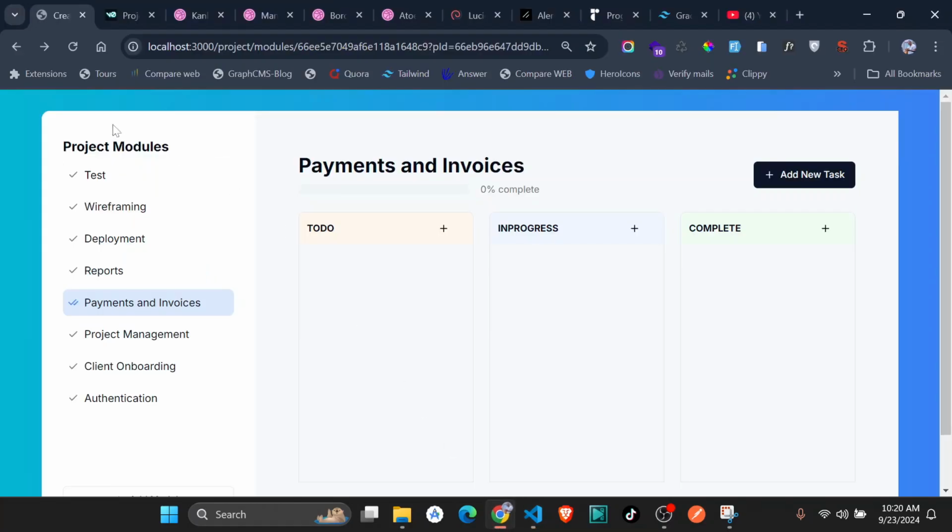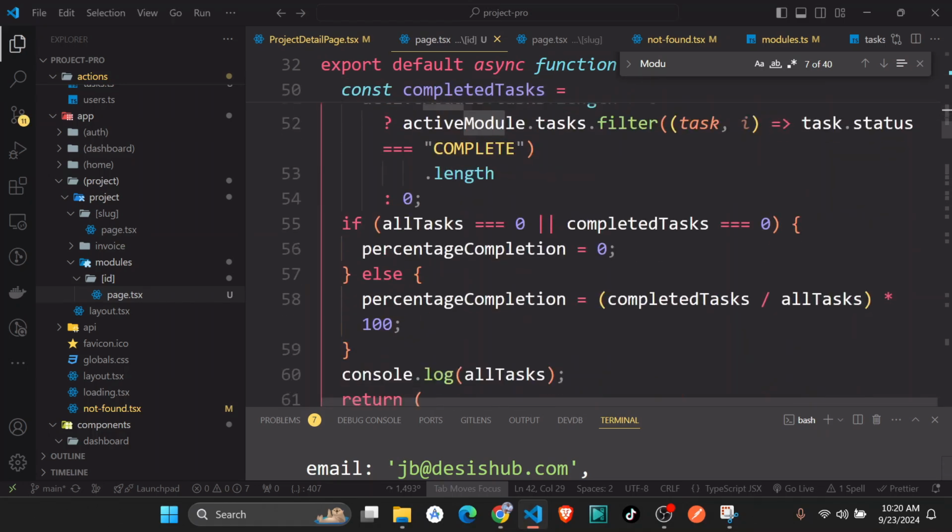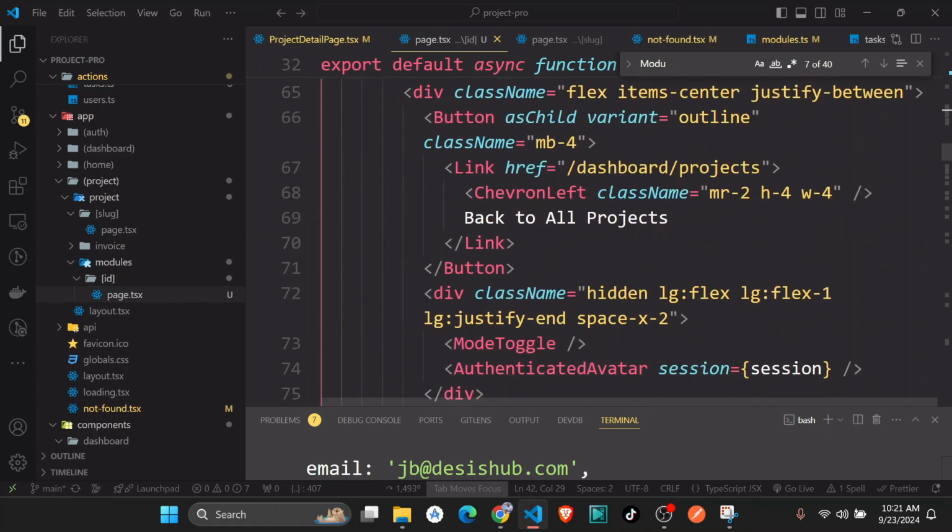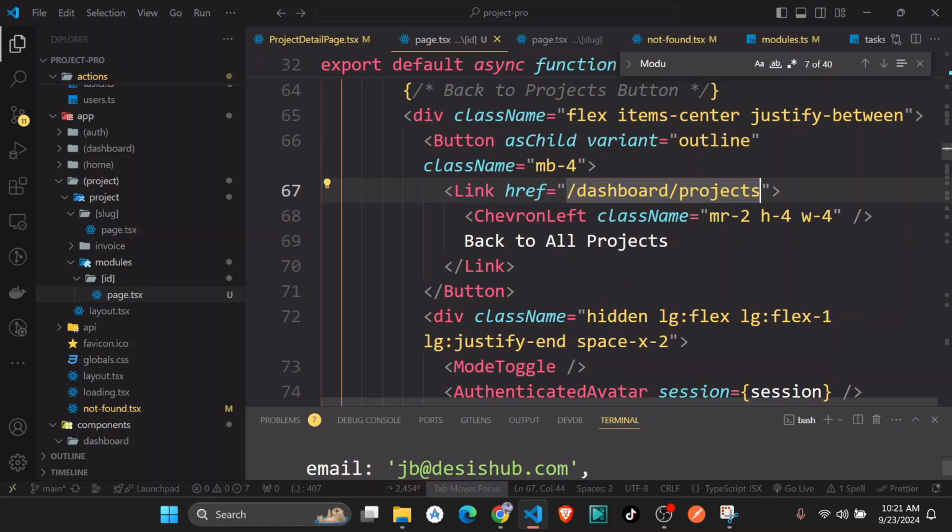So we can just have also the back. Let's look at what the back is doing. So this one, we wanted to go back to the project, so we just say make this dynamic. How do we get back to that? We have only the project ID.